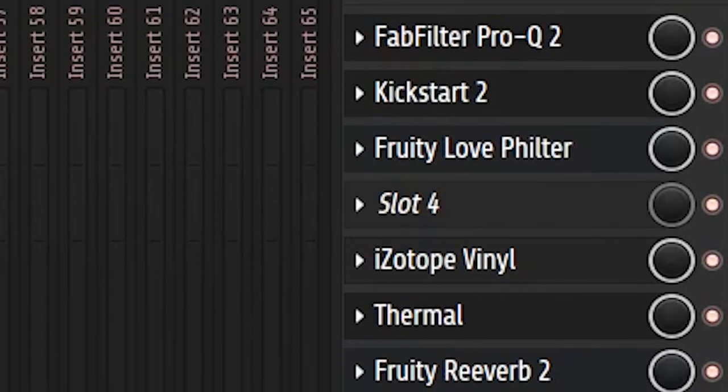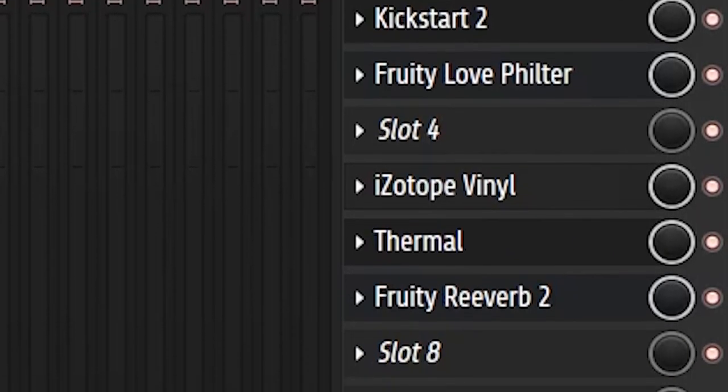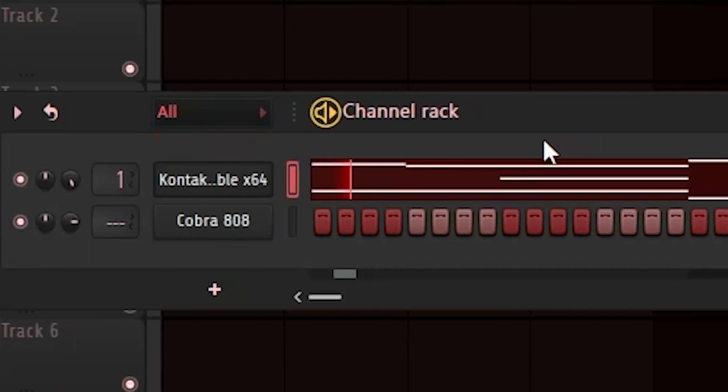Basically just put a bunch of iZotope Vinyl and Kickstart, and I think LoveFilter on there with some reverb. It's not that complicated. I just basically threw chorus on there and reverb, and it sounds like this.